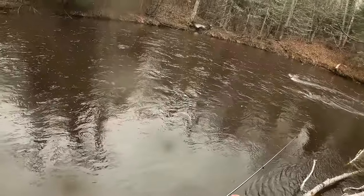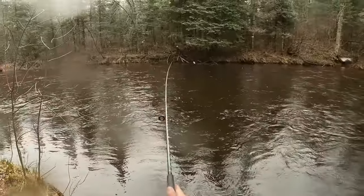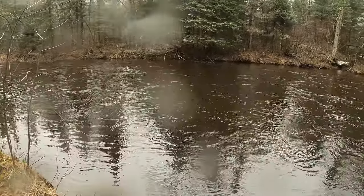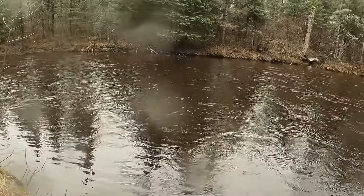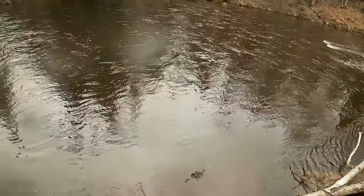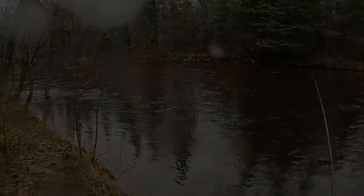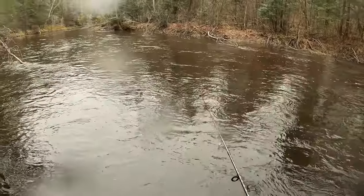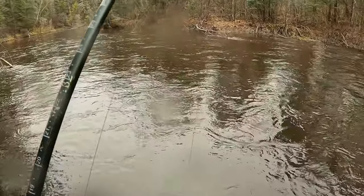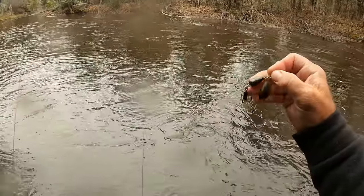Go down right here and hit this. It wraps around right here, Ron. Oh yeah? I want to see how the lure visibility is. And it's gonna be a fight with the current today. Lure's spinning nicely. I think I'm gonna switch to something gold though. This is a Mepps, or no, a Vibrax rebuild.